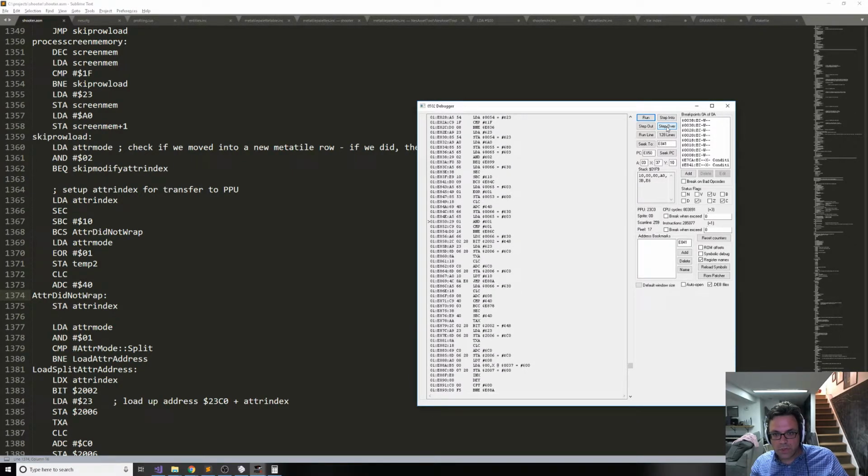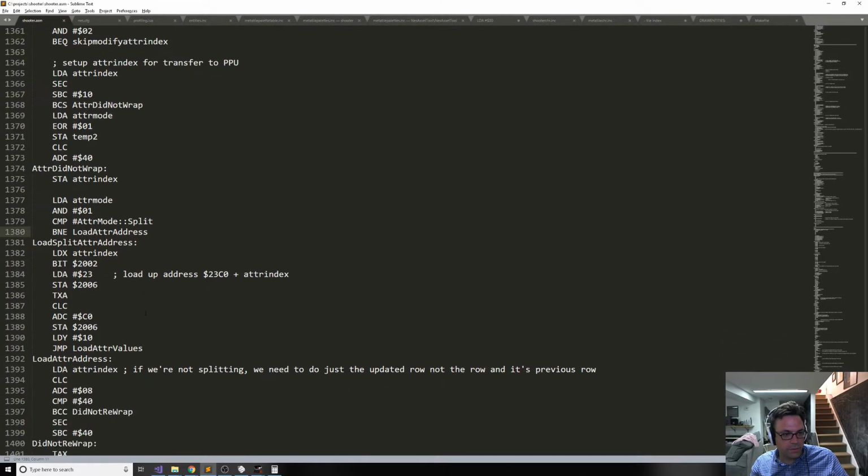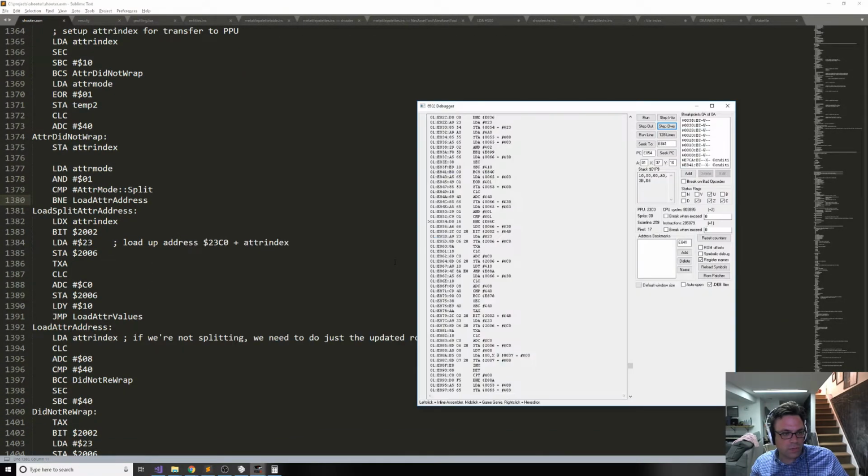And it's going to do an AND and compare it, and it's going to branch if not equal to load attribute address. Oh, that should be load split attribute address, shouldn't it?